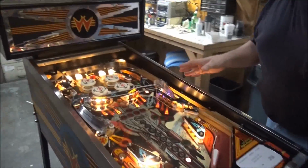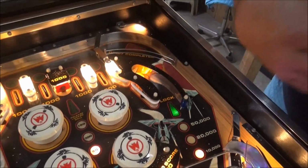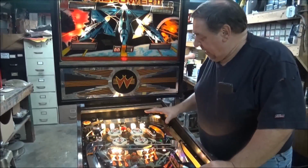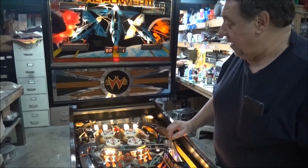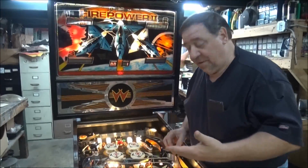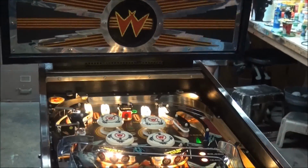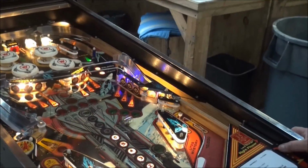But now, what I really like about this game is your lock is immediately lit. You don't have to spell this, you don't have to spell that. The original Firepower was great programming, but Williams said, you know what, let's make it so you can immediately lock a ball. So that's part of the action. Now, there's also a big difference. This is 2-ball multi-ball rather than 3. But look, we've got locked the ball in there. There's our second. We are ready.